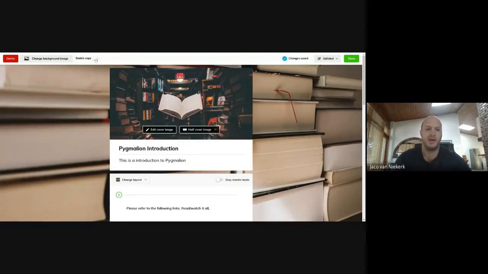Then we click on Enable Copy. You can choose whether you want to do this or not. What Enable Copy means is that the minute someone finds your Wakelet, they can create a copy of it and make changes should they want to. It really depends on whether you feel like adding this. For this purpose, I'm going to enable copy. That means if another teacher finds it and feels they want to use most of it, they can go and change it around a little bit.